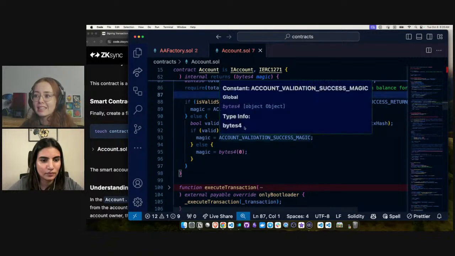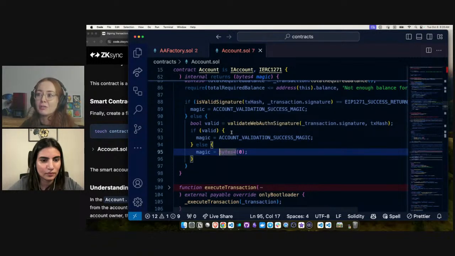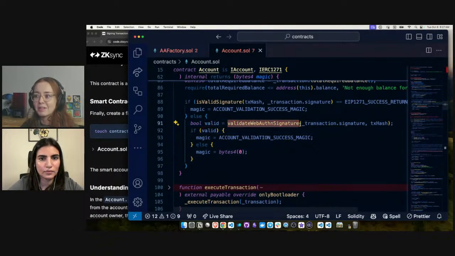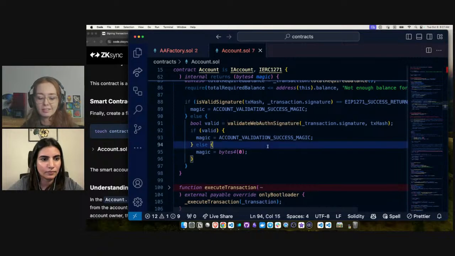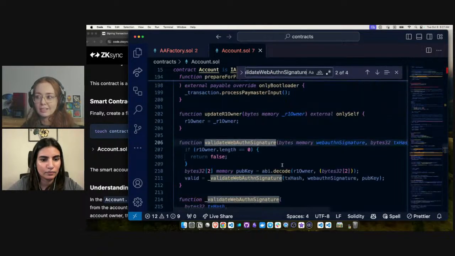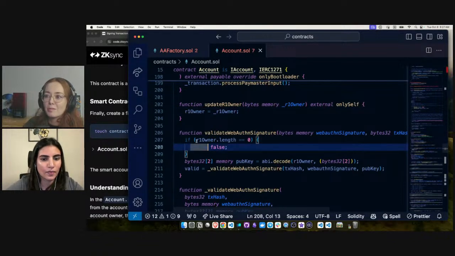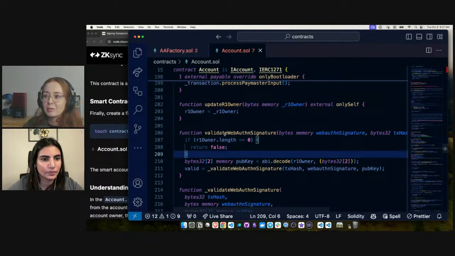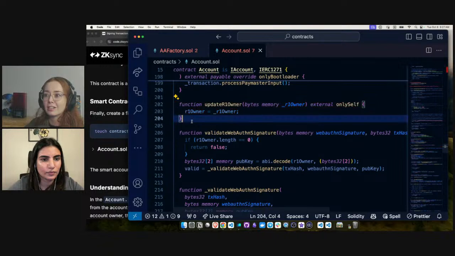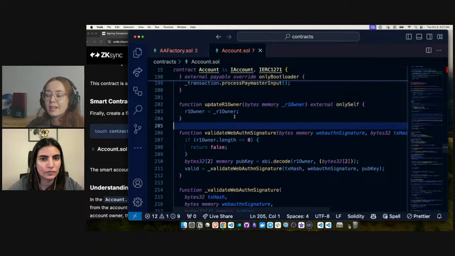And so we're saying we want to be able to use WebAuthn signatures to validate transactions, and use that as an authentication method. Okay, so what does this look like? Right here we have this R1 owner variable, and there's also this function here, update R1 owner.